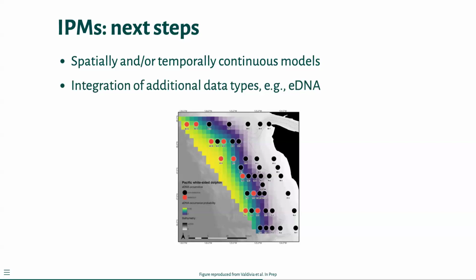And some of the work that's come out of that, this is work by a postdoc here at SAFS, Tanya Valdivia. This is the coast of Washington. These dots are the locations of water samples for environmental DNA. The red dots represent detections of Pacific white-sided dolphins, and the black dots are non-detections. She then used that data to create a model of the distribution of Pacific white-sided dolphins. So we also have for this species visual data collected from line transect surveys. So it'd be really cool in the future to see if we could build an integrated model that incorporated both of these kinds of, and potentially even more different kinds of data.